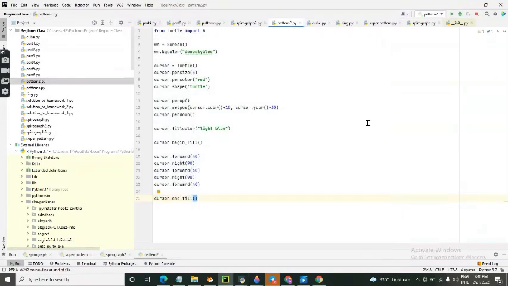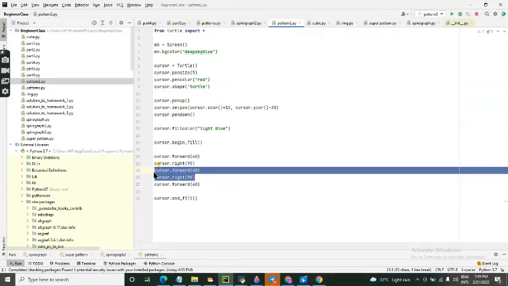You can see, wait, we're not really finished. So we've not really completed the drawing of our shape. We've only put three sides in this drawing. So we have to put it 4 times. We have to repeat this 4 times.